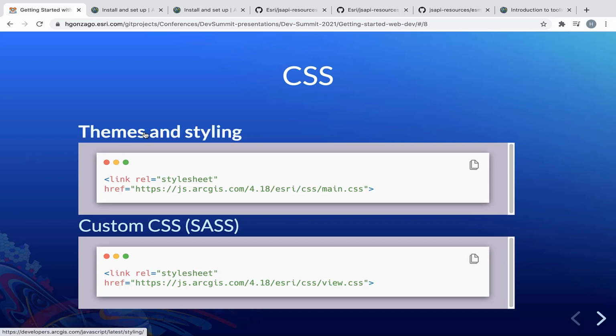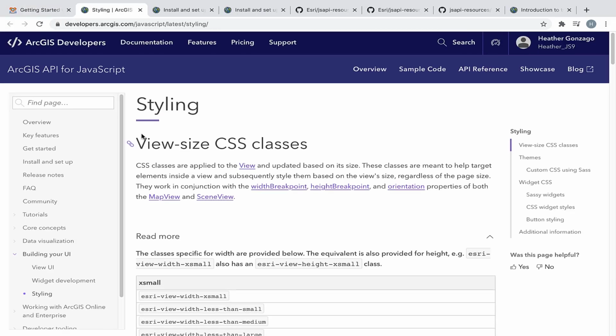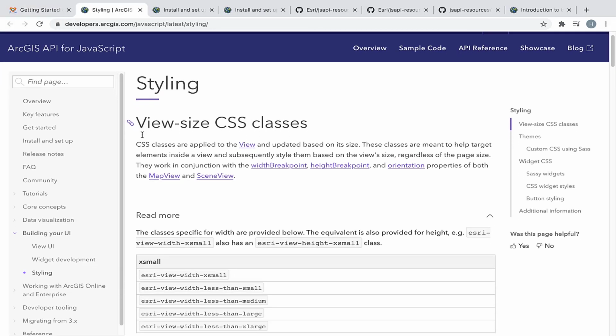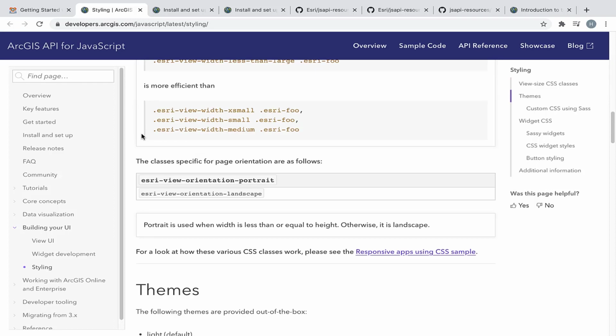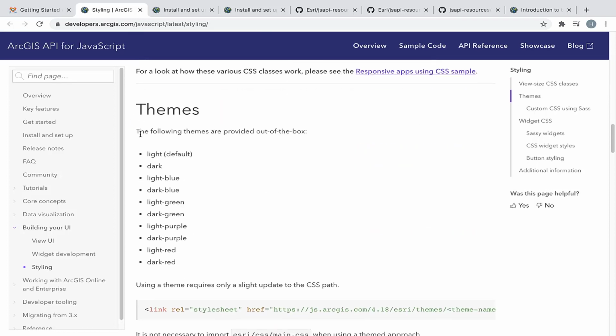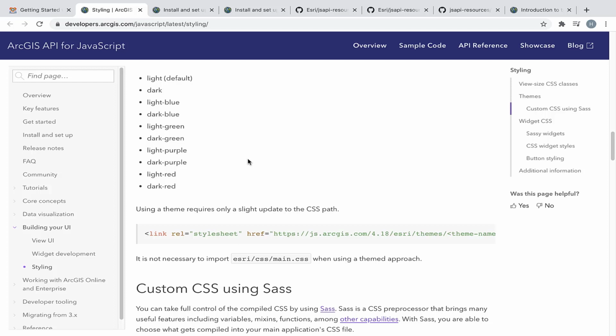We have links here within our developer SDK that talk specifically about styling and some of the things you can do if you want to change or modify how your styles display within your applications.